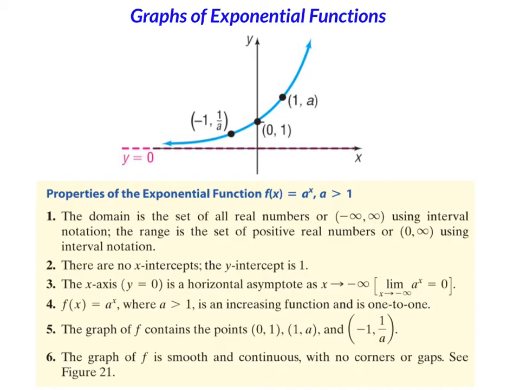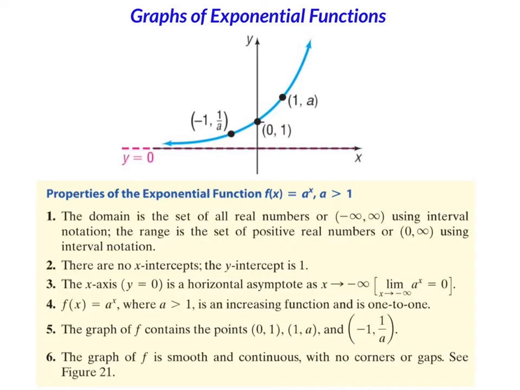Now let's talk about the graphs of exponential functions. So let's first talk about the basic or parent exponential graph. So that's something like f of x equals a to the x. So there's two scenarios. First one we're going to look at is when a is greater than 1. The thing to know about this type of graph is that the domain is going to be all real numbers, and the range is going to be 0 to infinity, not including that 0, because I have a horizontal asymptote at y equals 0. There's not going to be any x-intercepts, but the y-intercept is 1.